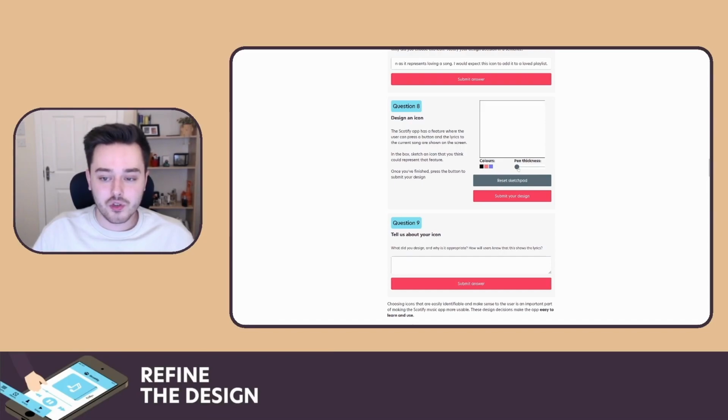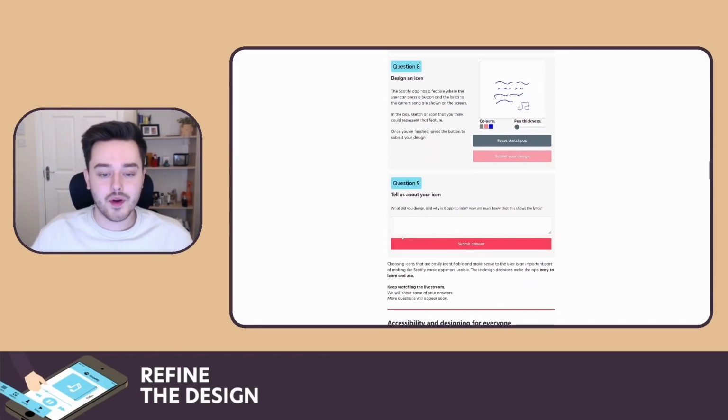So here we have our color control and our pen thickness. To get started, I'm going to change it to blue, add lots of thickness. I'm going to add some lines representing lyrics. Then I'm going to change it back to black here, and I might draw some music. So that's some of that design.